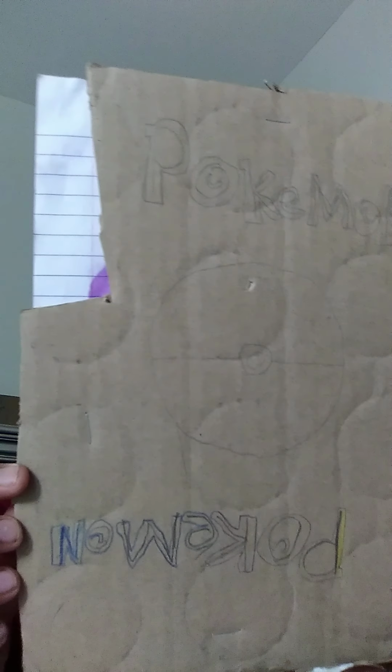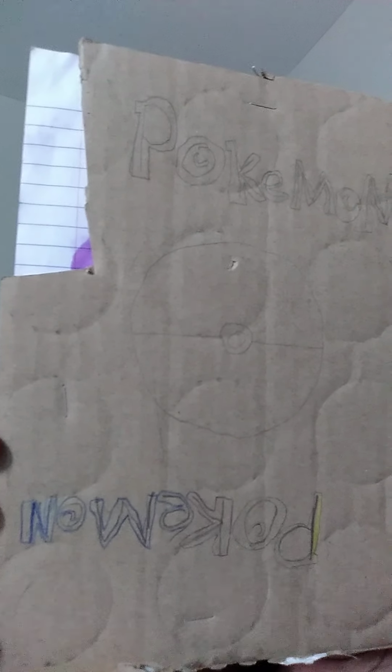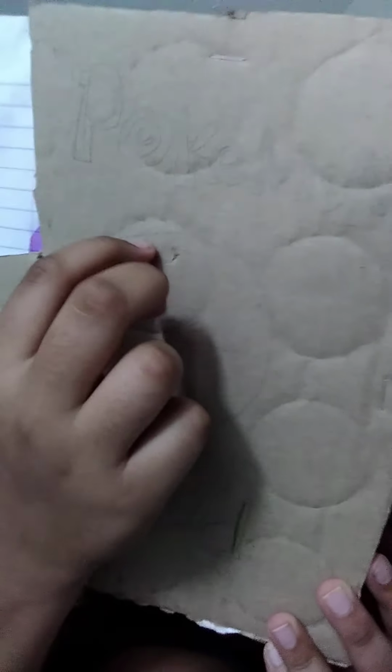I did not want to end that video over there. I was trying to put the pause button, but my hand just slipped and hit the end record button. But I made the Pokeball and the Pokemon, you see that. And so I'm actually going to color the red part up there.